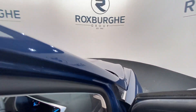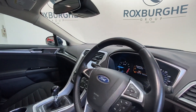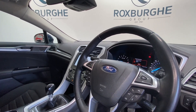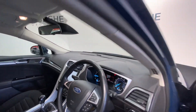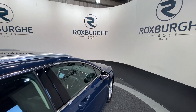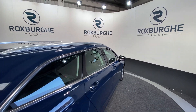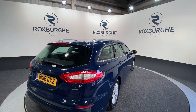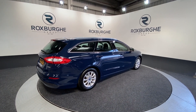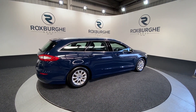Full multifunction steering wheel with everything on here from your cruise control to all your radio and media controls as well. And if you are interested in this particular car, or any of the ones available on our website at the moment, please feel free to give us a call on 0121 313 1555, or alternatively email us at sales@therotspurgroup.com.